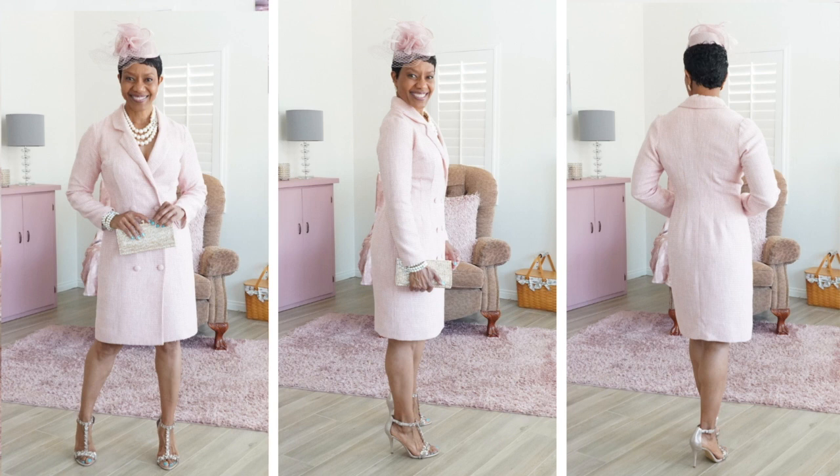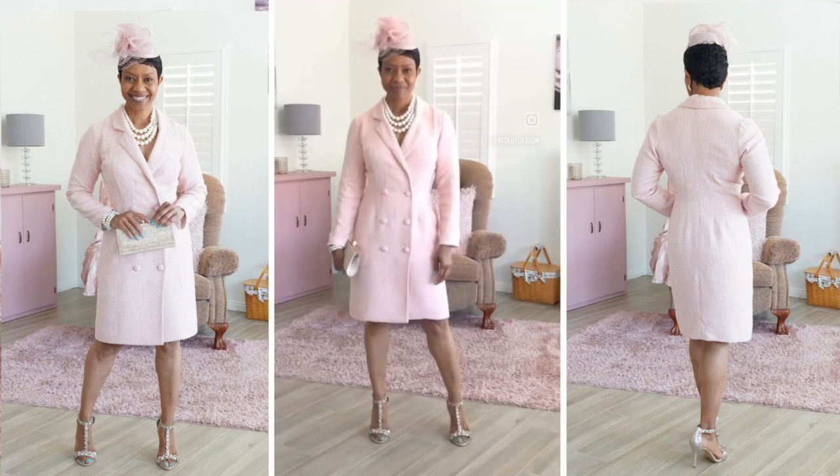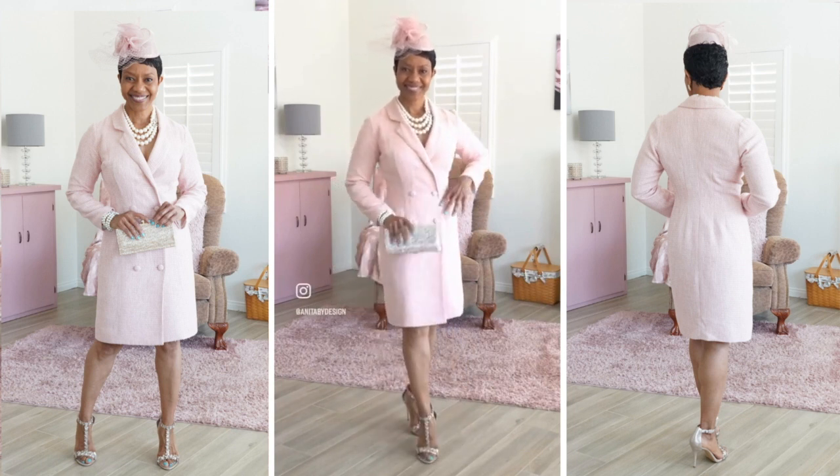This one is a coat dress — some people call it a tuxedo dress — that I made using McCall's 7997. It's fully lined and has 18 darts. Yes, you heard me correctly: 18 darts between the dress and the lining. I had to make a lot of alterations to get the fit that I wanted, and you can see all of that in the blog post linked below.